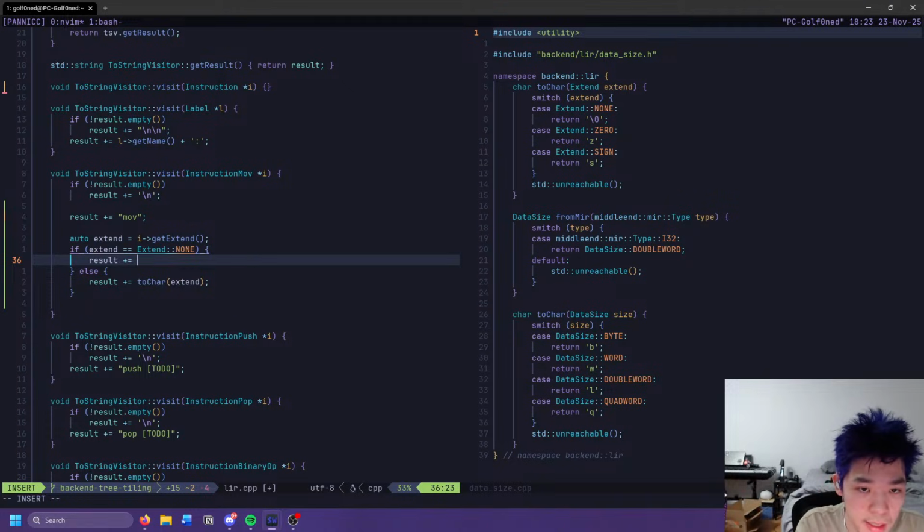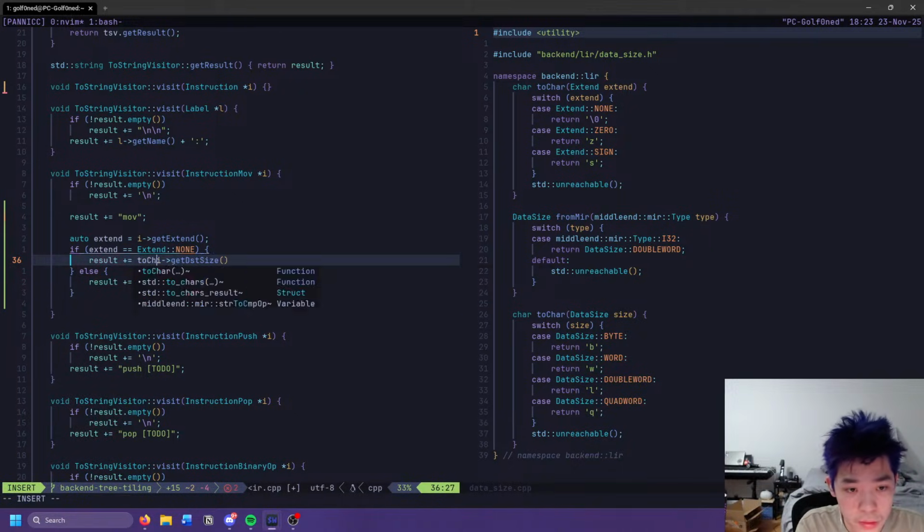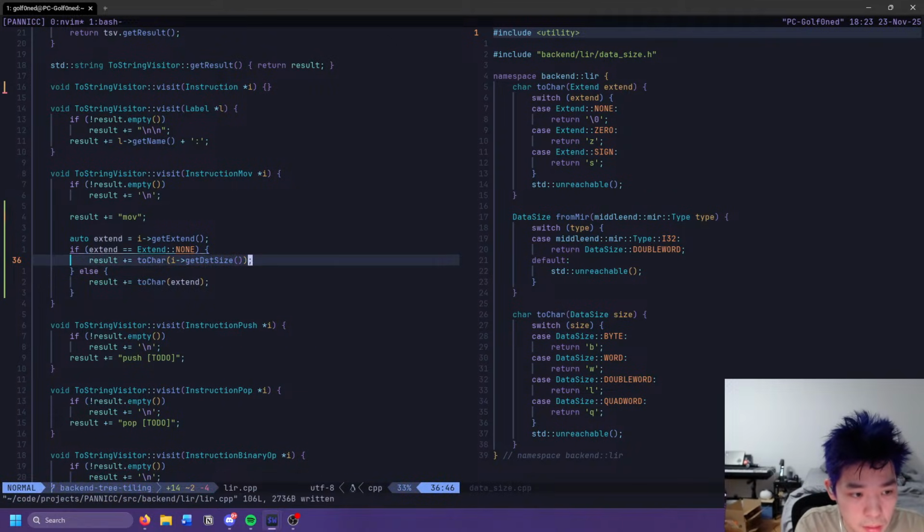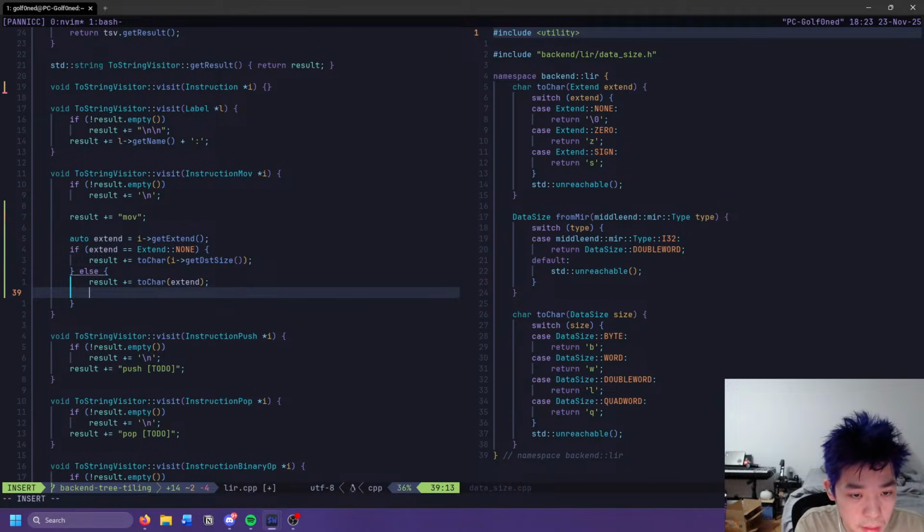I'm gonna add. Let's just get one of the sizes arbitrarily, and then to char that as well. Yippee.